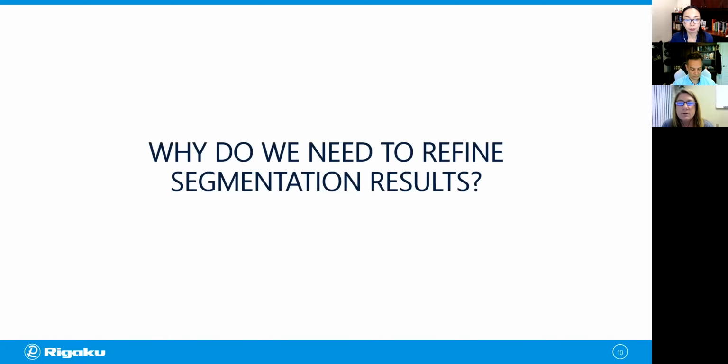If you want to learn more about data analysis and segmentation using machine learning in ImageJ, I'm going to ask Tom to put up a post linking to some earlier webinars and workshops we had, so you can dive into that and see exactly how this works and why it's not always perfect. Because it's not perfect, some pixels are incorrectly labeled, and we need additional tools to fine-tune segmentation results.